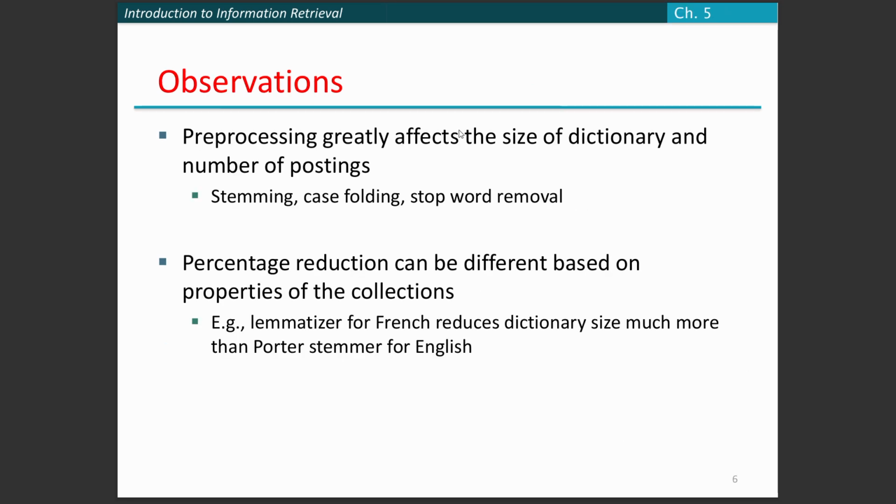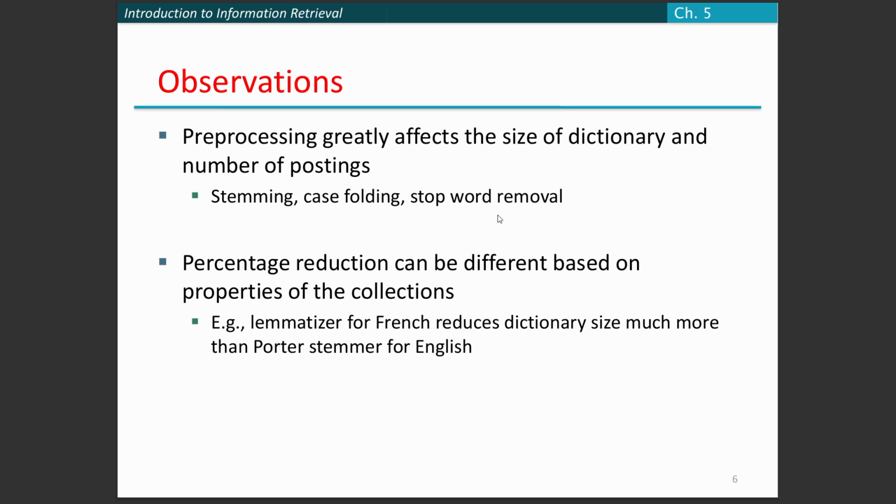Now the observations. Pre-processing greatly affects the size of the dictionary and the number of posting lists. As the size of the dictionary increases and the number of documents increases, the number of posting lists will also increase, and more time will be taken in writing the posting list for each and every word present in the query. Now stemming, case folding, stop word removal, everything. Stemming basically means removing the end part of the word.